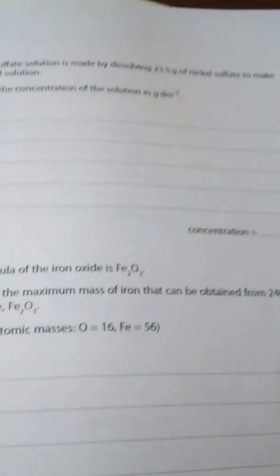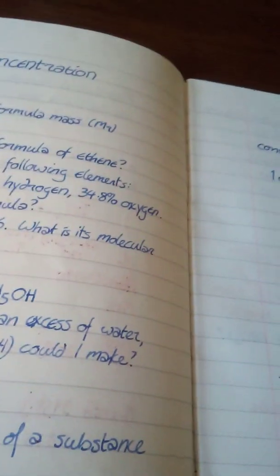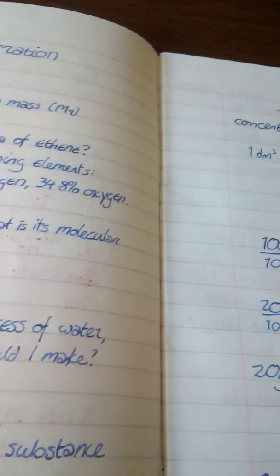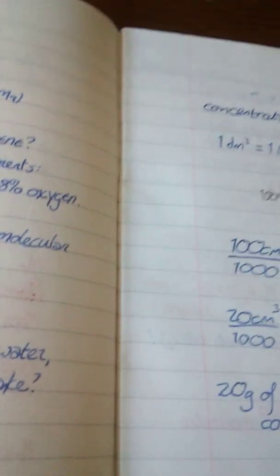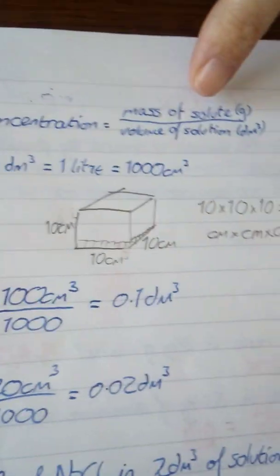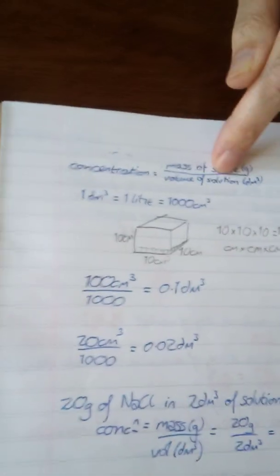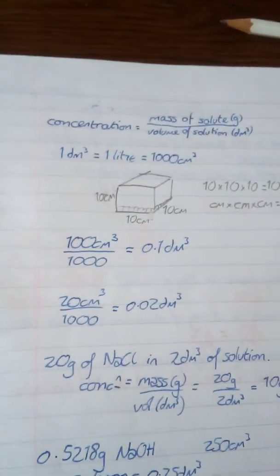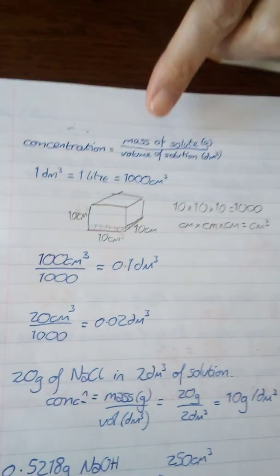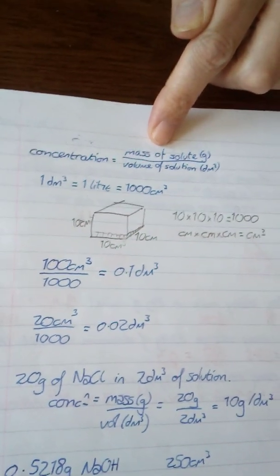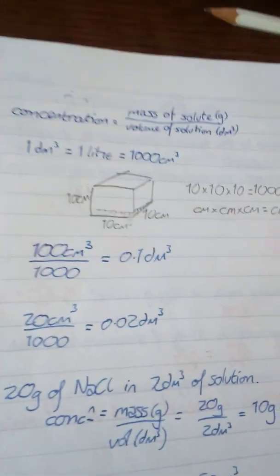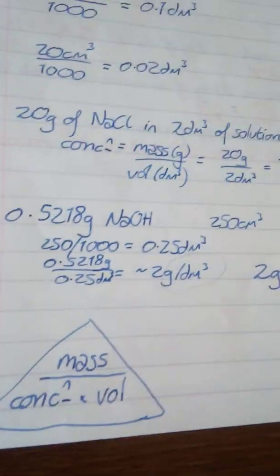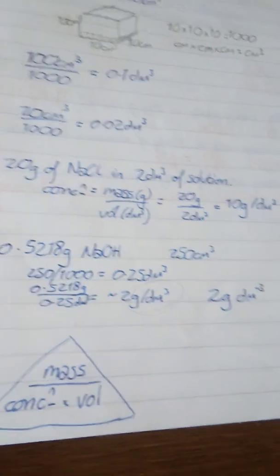You guys are going to be doing this, and I'll be working through it later as well. Grams per decimeter cubed is as it says, the mass, the grams, divided by the volume, the decimeter cubed. So even if you forget how to do it, you always put the mass on top, so that's easy. And the units of grams per decimeter cubed tell you what the sum you're doing. So hopefully that'll be a bit easier.